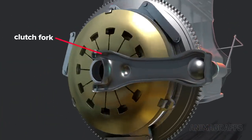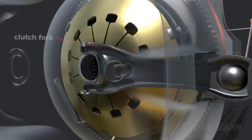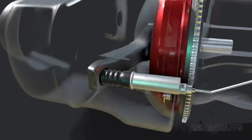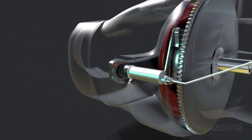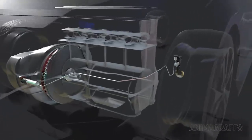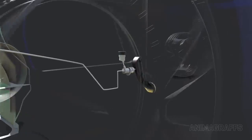The clutch fork acts as a lever with a fulcrum point on the transmission case interior surface. It's driven by a hydraulic actuator whose lines lead back to the clutch pedal with its own hydraulic actuator and fluid reservoir.